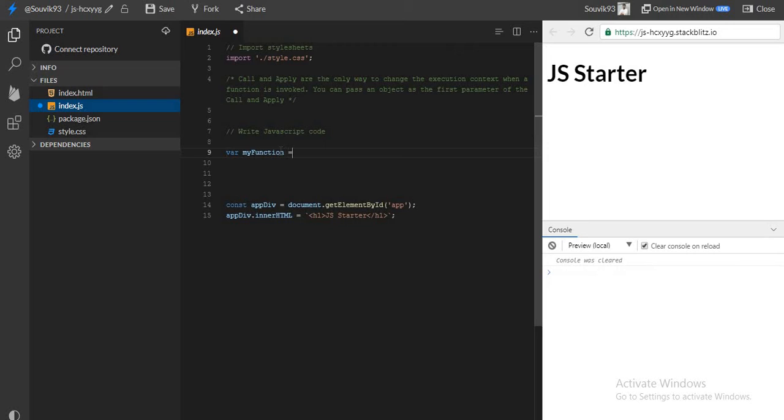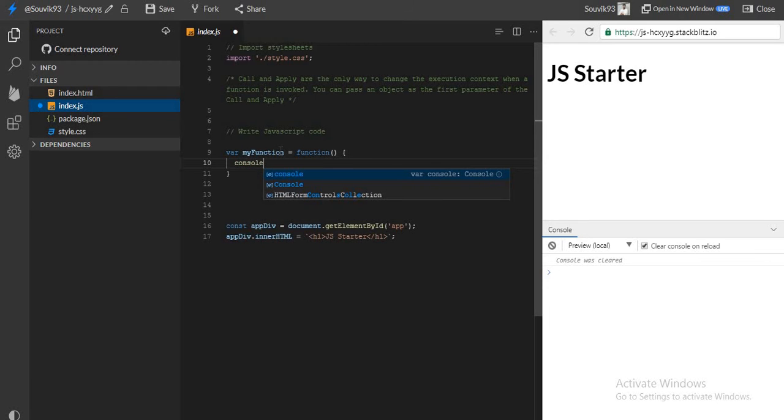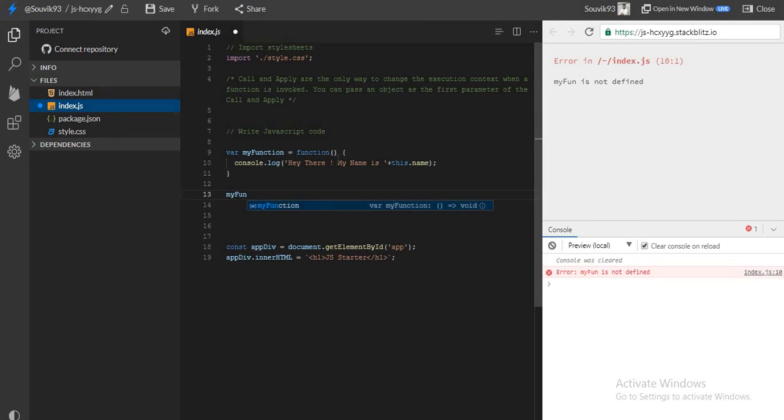Let me declare it as a function expression. Inside it I use console.log and print a name. I also take one more variable as an argument, so I'm passing city. Then I will print it.